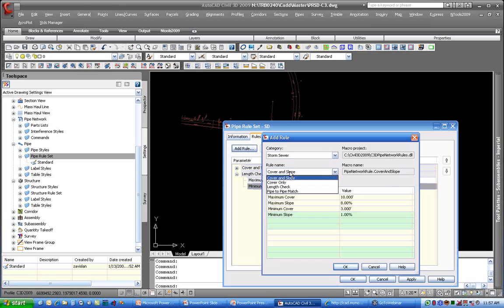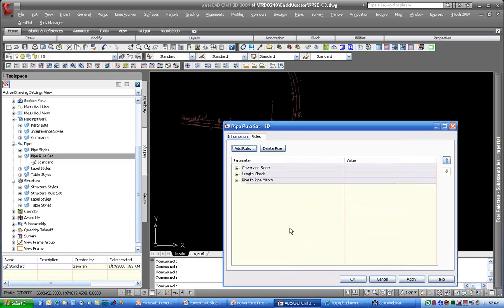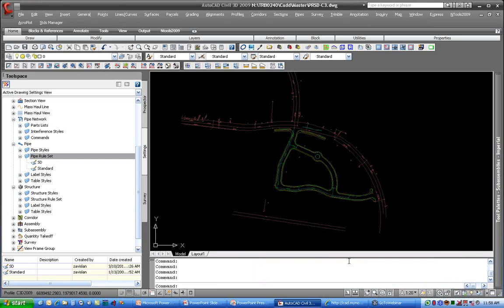Okay, so these options will set up, and I can also then do pipe-to-pipe match. This would be good for pipes where I'm not using a structure, but I want to match them end to end. We can say, well, match them at the invert. So go ahead and throw that one in there too. So I can say, match them either at the invert, crown, or center line. I'm going to go ahead and leave it at invert for now, and then we can put in a drop value if we'd like that. So I'm going to leave those rules as they are. So we'll pick OK to that.